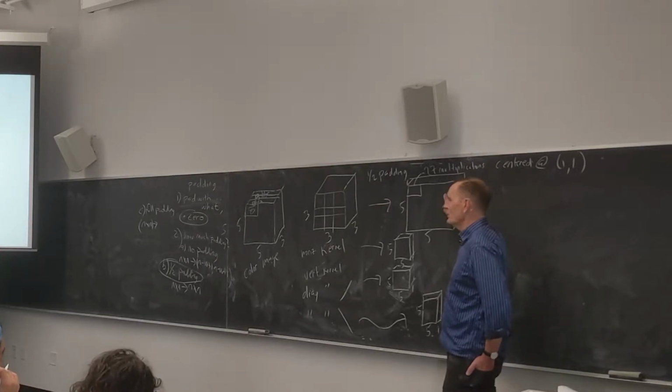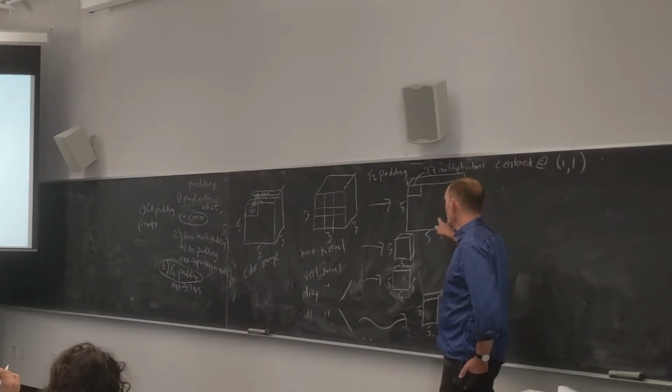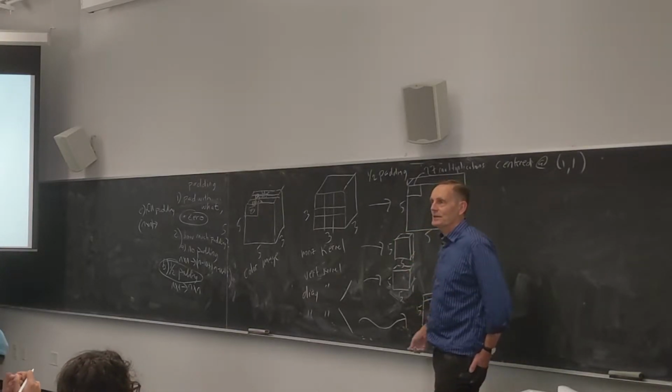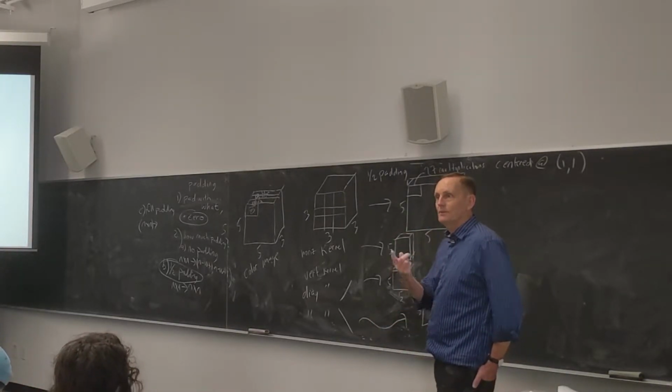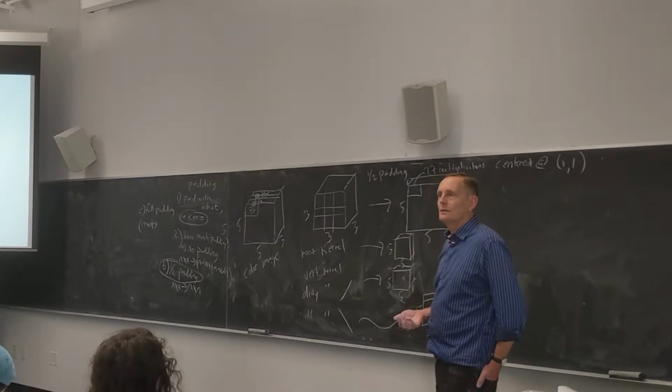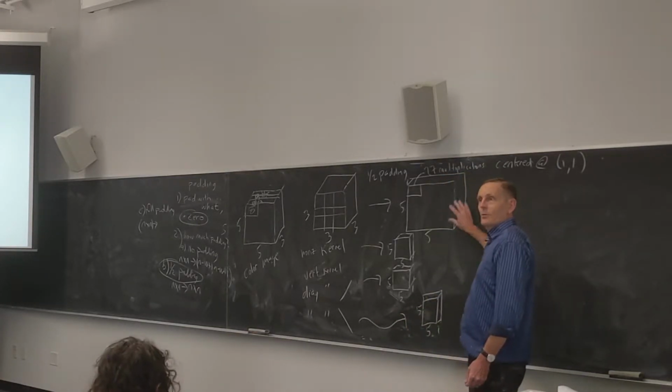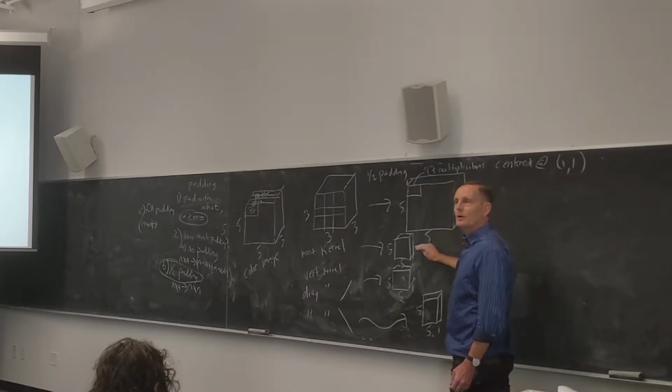Okay? And they're all the same size, even though you can't quite tell it from this picture. They all say 5 by 5 by 1, so they are the same size. But they're not all in the same one, right? If it's 5 by 5 by 1, then we only have 1 of these, right? We have 4 of these: 1 5 by 5 by 1, 1 5 by 5 by 1, 1 5 by 5 by 1, and another 5 by 5 by 1. So we've got 4 of them.